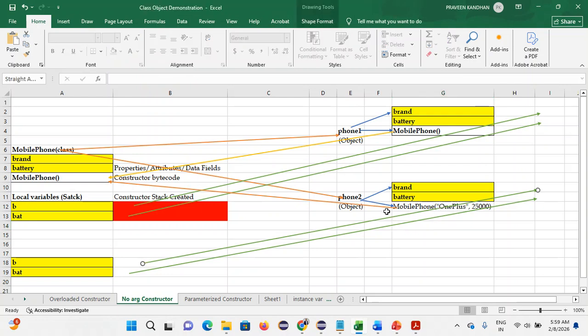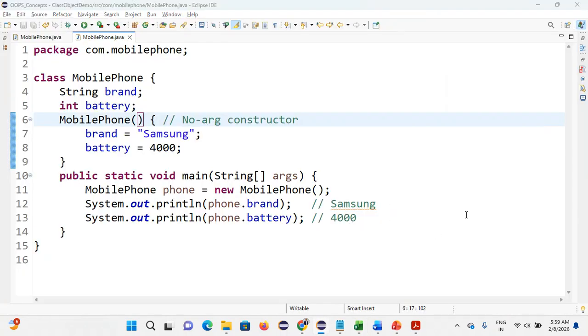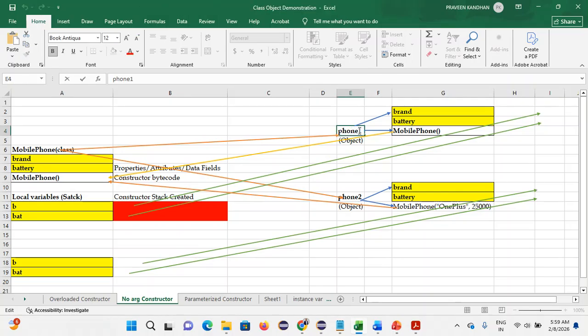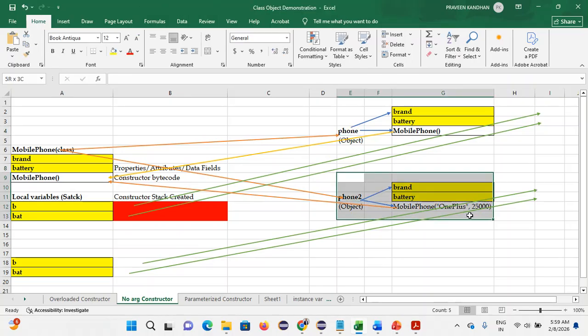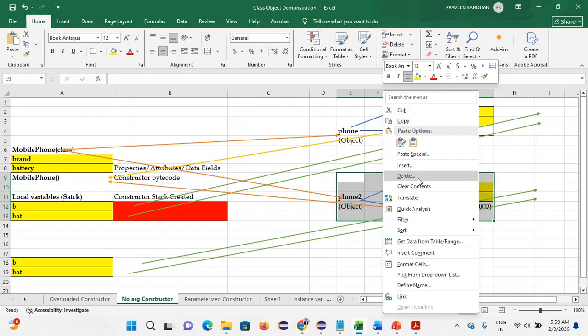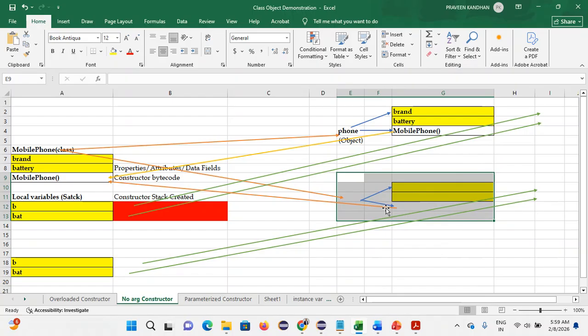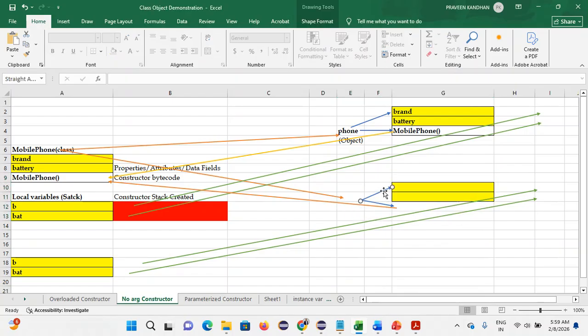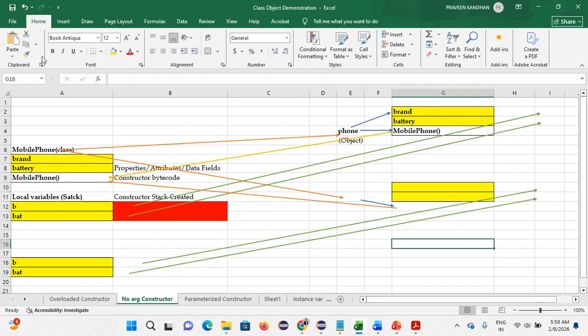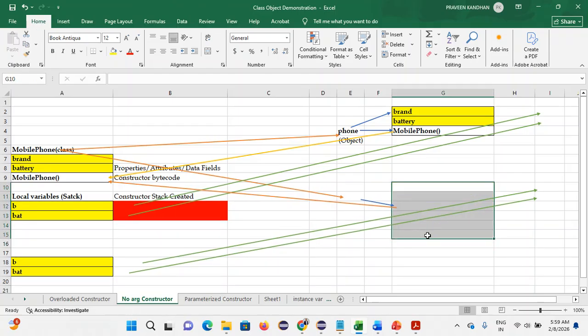How many objects are we creating? One object only. So phone one is present. I'm deleting this. Done, everything is fine now.